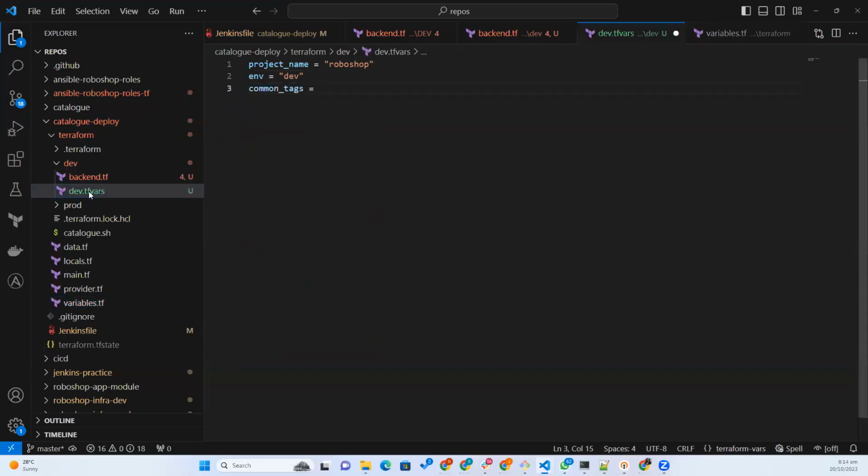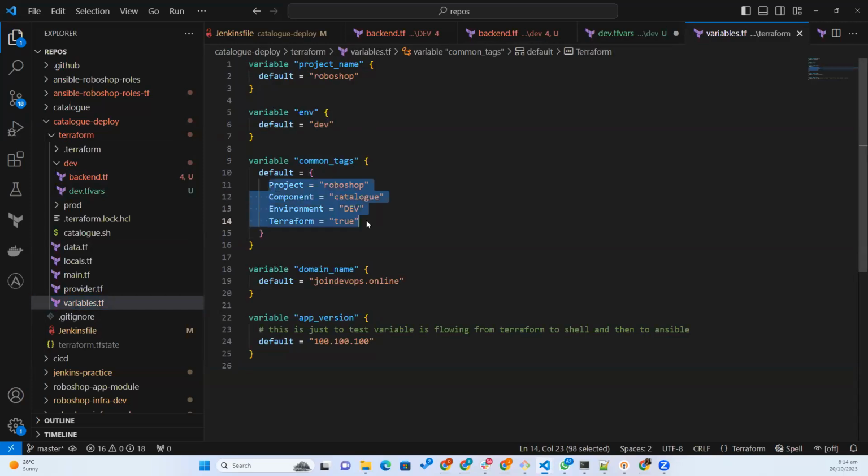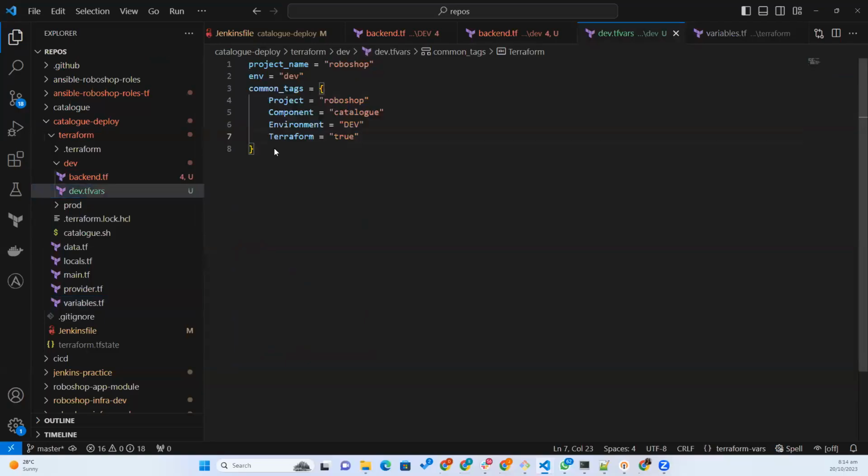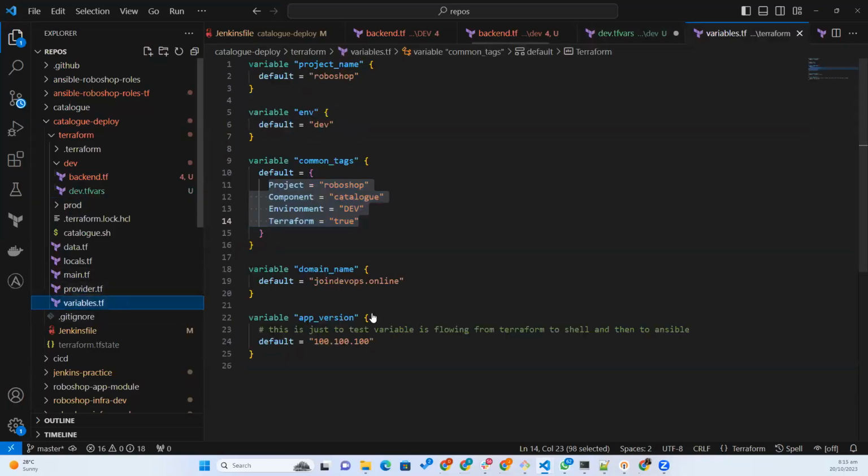Common tags equal to this one. And what else? We have one more thing that is domain name. This is always the same, joindevops.online.